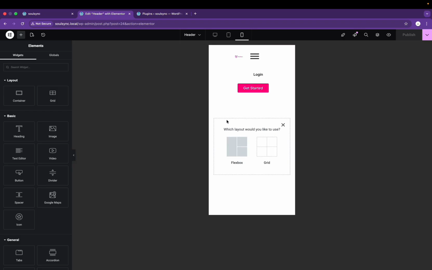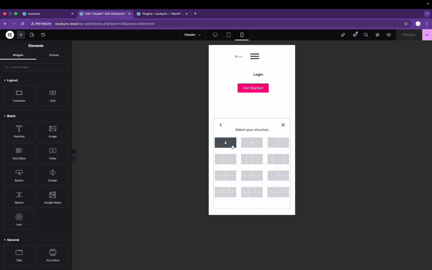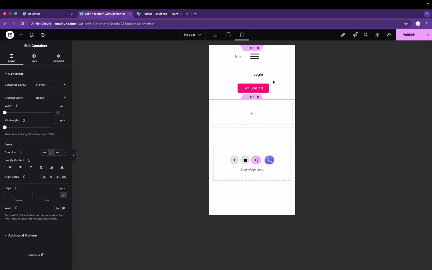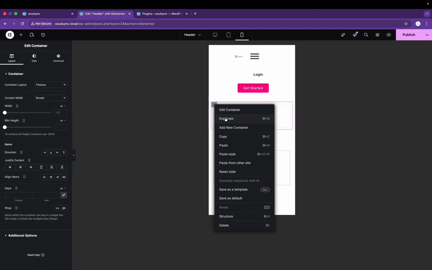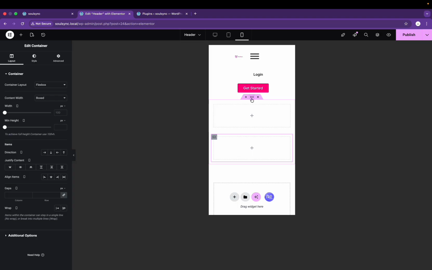So what we are going to do is we are going to create a custom header for mobile. So to do that, I'll just select Flexbox and this. So now, the first thing I'm going to do now is so now what we need to do is make this full width, and we need to add another container. So let's duplicate this. So now the thing is we're supposed to like choose horizontal. So I'm going to select this and select glue horizontal.